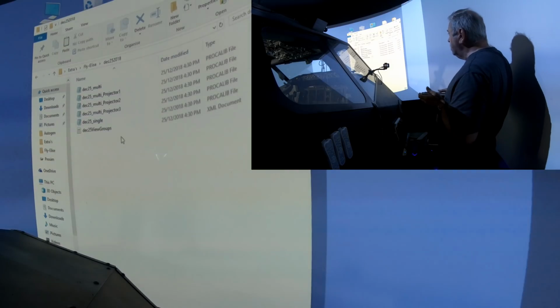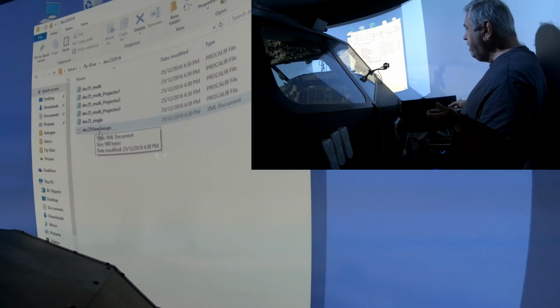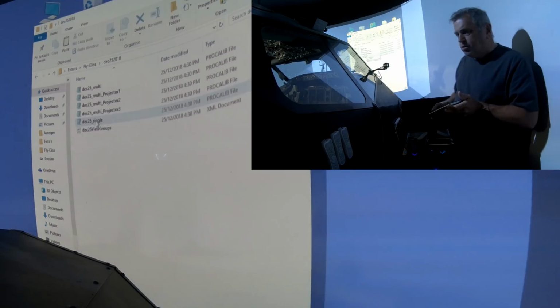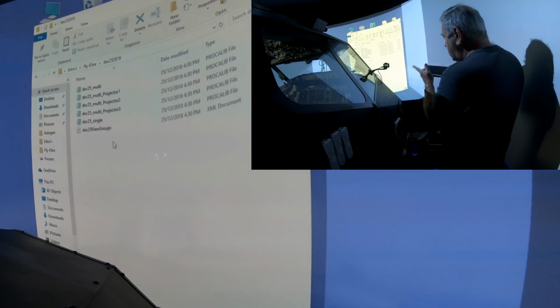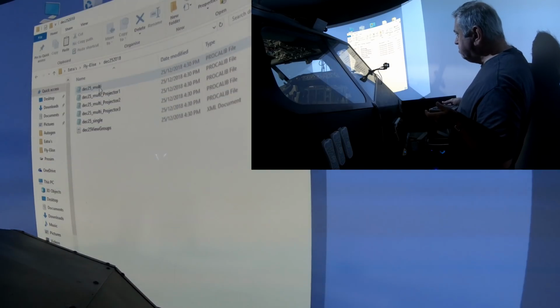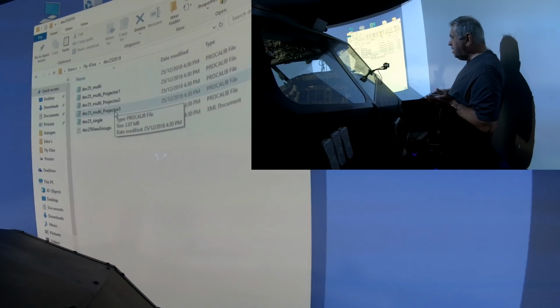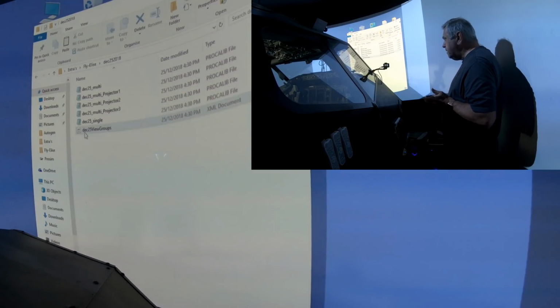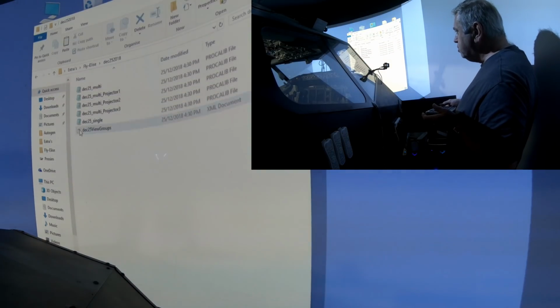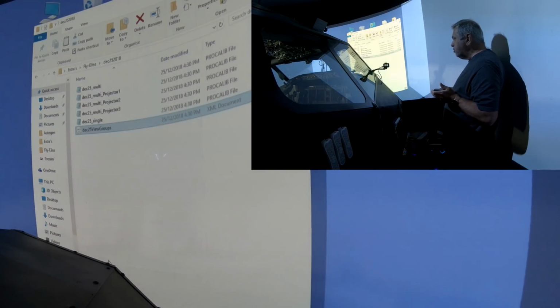Okay, so we have a multi, and then we have our projector 1, 2, 3. We have a single and the view group. So we're not going to use a single. The single's only used if you're trying to do a desktop. So we don't need that at all. We don't need this multi at the top here. That's irrelevant. What we need is the projector 1, 2, and 3 and the view groups. So straight away we're going to do a right button click and copy the view groups file.